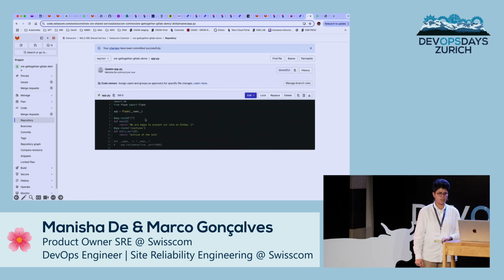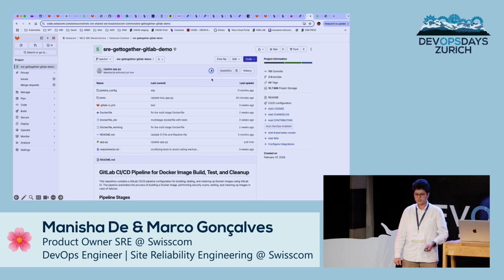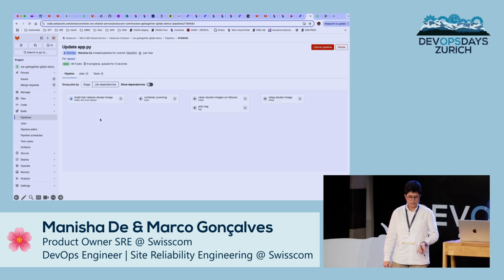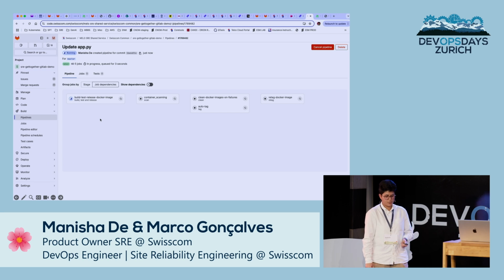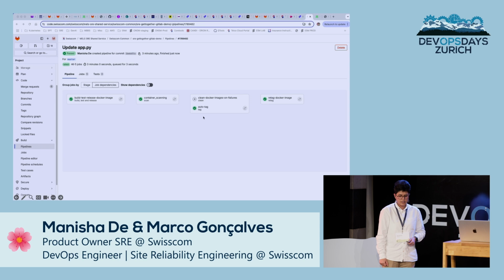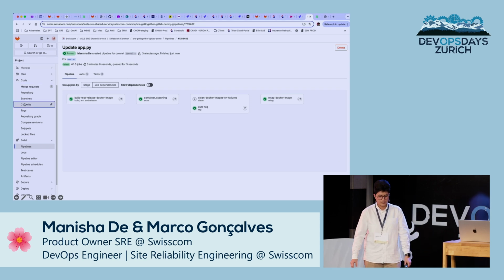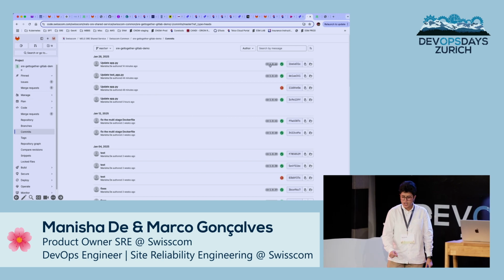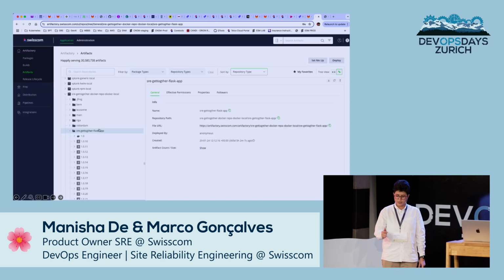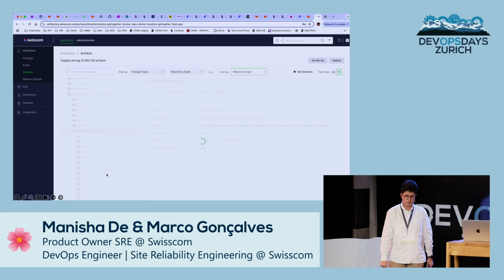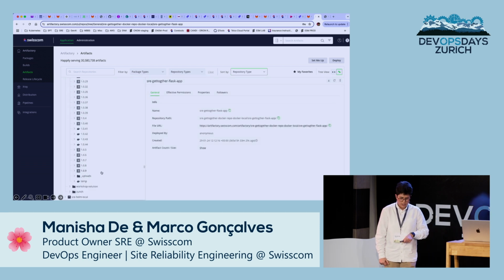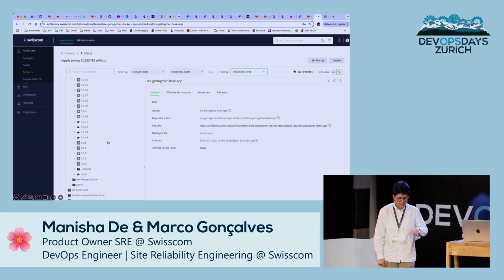Of course, you can always disable triggering the pipeline automatically with every commit on GitLab CI. Okay, so now the pipeline is triggered and it passes through all the stages which Marco mentioned, with container scanning and tagging my commit. You see now we have an incremental patch upgrade from 43 to 44. I will check on Artifactory, my container registry, if the new tag is available.